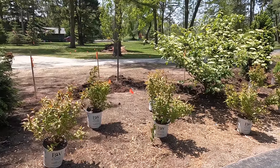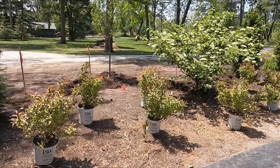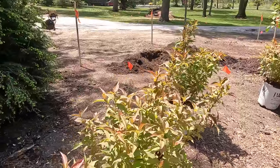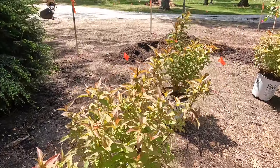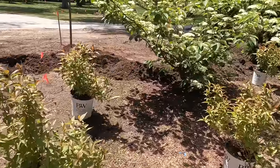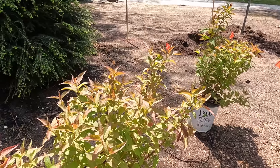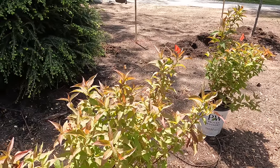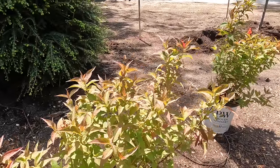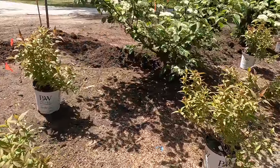All of these are great plants. I actually have Kodiak Black growing elsewhere. That would have been a great one, too. I didn't want the new fresh color, which is quite chartreusey, because, again, I didn't want anything too bright over here. I want texture, foliage, and interesting foliage texture in a generally green palette with some color range in it, but not like a bright, overwhelming chartreuse or a super dark purple.